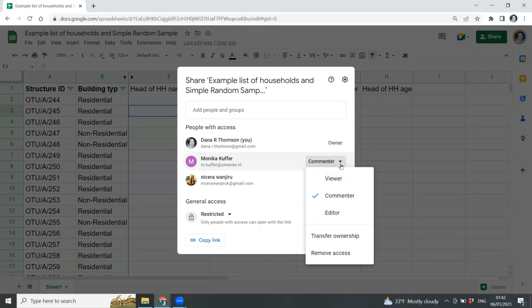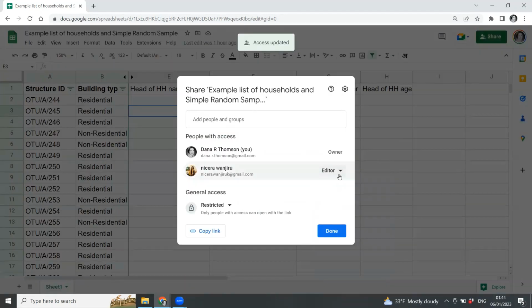So I've just clicked on the down arrow next to the person's name, and that shows me I can change what kind of permissions they have from there. There's also 2 other options. So let's say that Monica, who's my senior data collector, I'm asking her to make some comments on this document. But in a month from now, when her role is over, I want to remove her access because I don't want her in 2 years from now to still be accessing this personal information. So later on, I can come back here and remove access.